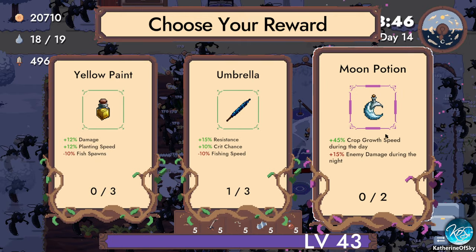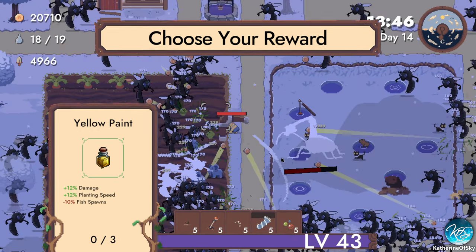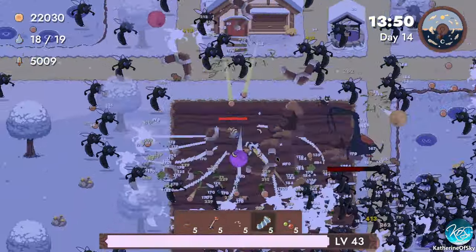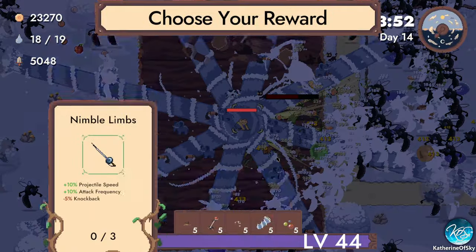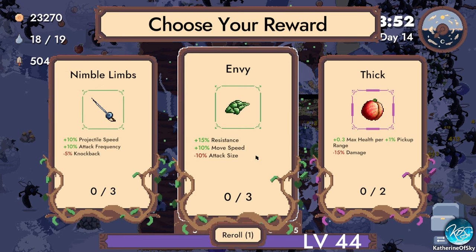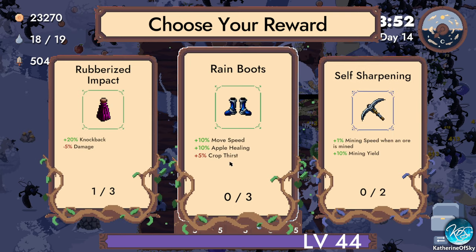Let's see. Crop growth speed during the day, enemy damage at night. I don't really care that much about that. Let's take this one then, the umbrella. Maybe I should have gotten more rerolls. There is a card for more rerolls. Okay, please give me the watering thing, dude. Yo, I'm asking you, please.